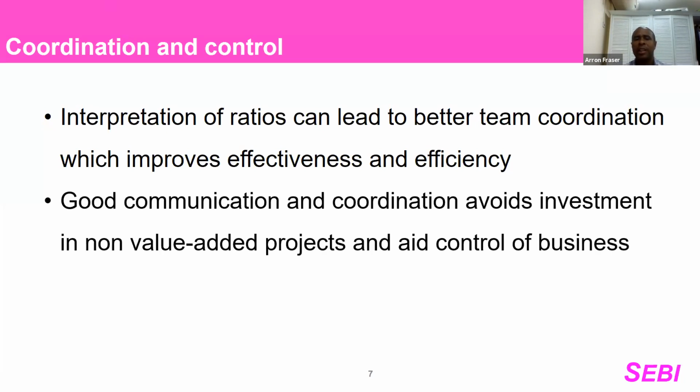So good communication and coordination avoids investment in non-value-added products and aids the control of the business. So here again, ratio analysis is being used to assess whether or not an investment is adding value to the company. And remember, the underlying principle or objective of financial management is to ensure that we undertake business activities that will add value to the company, and thus maximize shareholders' wealth or return.